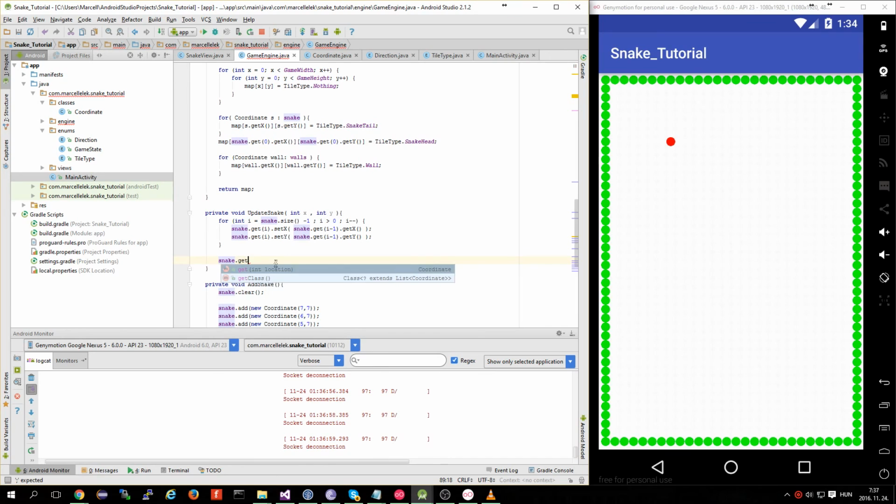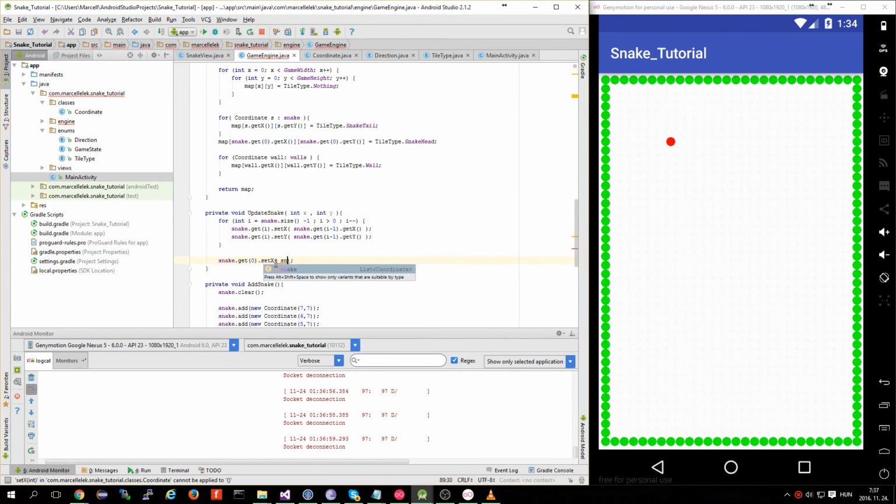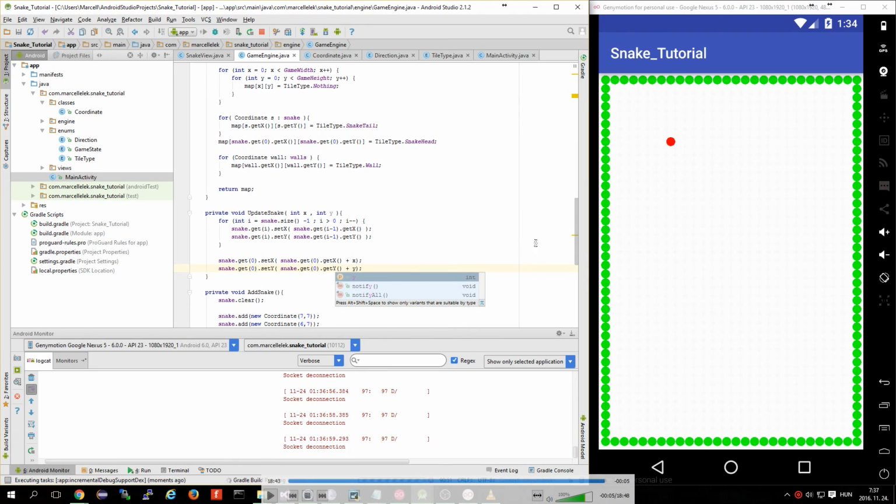So snake.get(0).setX is going to be snake.get(0).getX plus x, and snake.get(0).setY equal to snake.get(0).getY plus y. And as you can see, it will work just fine.